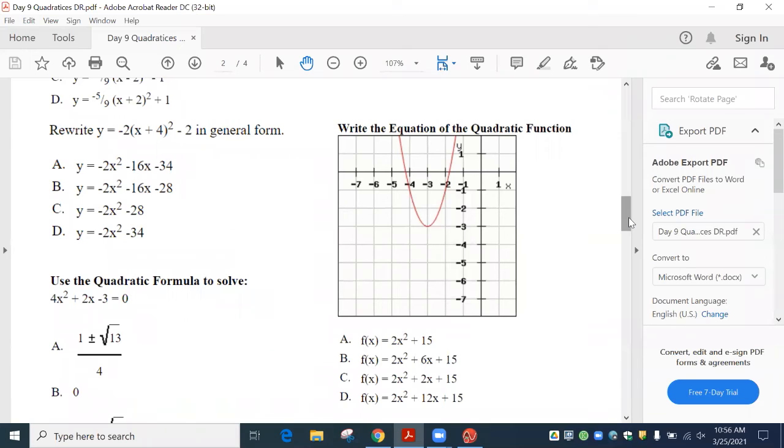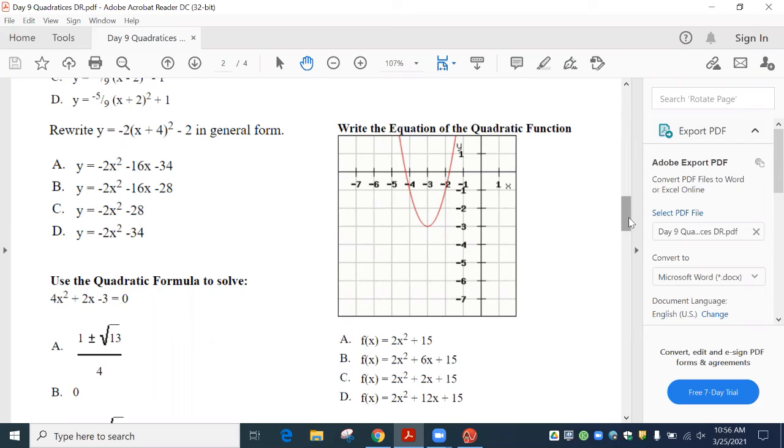Okay, so on this one, they give you a picture already, right? So what we're going to do is just type this in and see which one matches. Now, it should show up about right here. So if you type something in and it doesn't show up, it's not the answer. Move on to the next one.